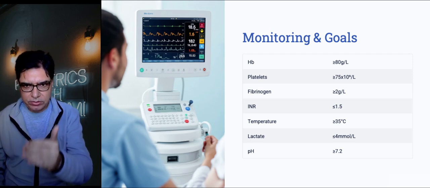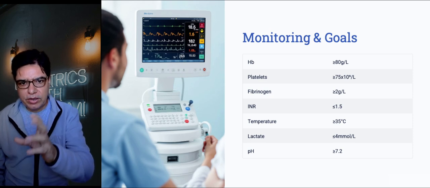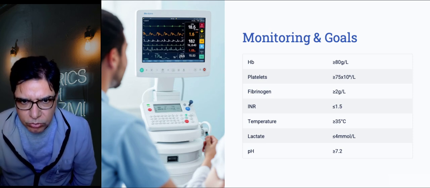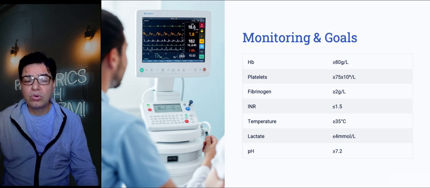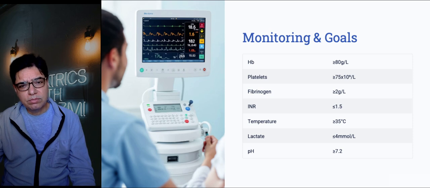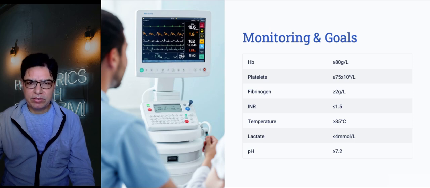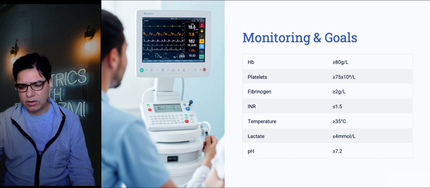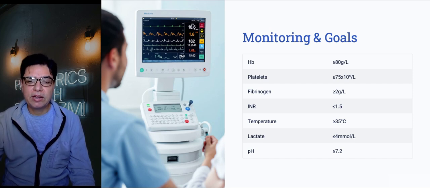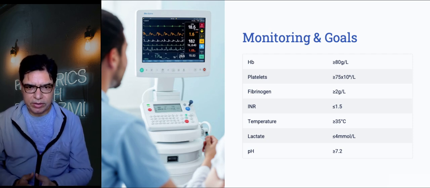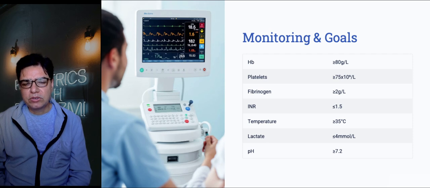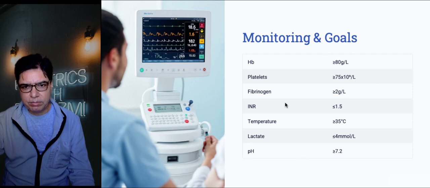So you will be taking bloods every hour, and looking at these things, at least a blood gas. You can't see platelets on the blood gas, though I think there are new blood gas analyzers that can give you the platelet levels, and they can also give you CRP levels. Obviously CRP is not related to this particular scenario, but they can give you a lot more parameters than conventional blood gas machines. So anyhow, these are the parameters that have to be met before you can call off the MTP.